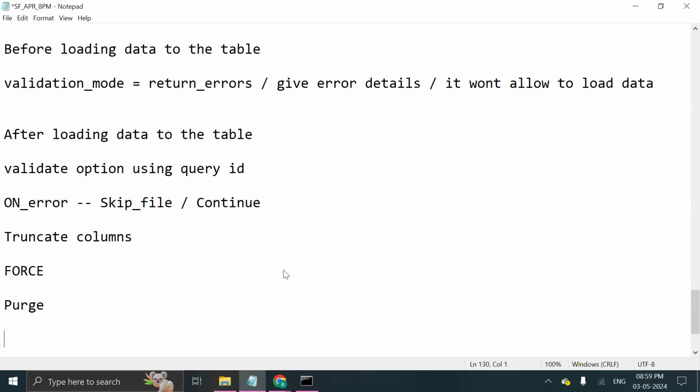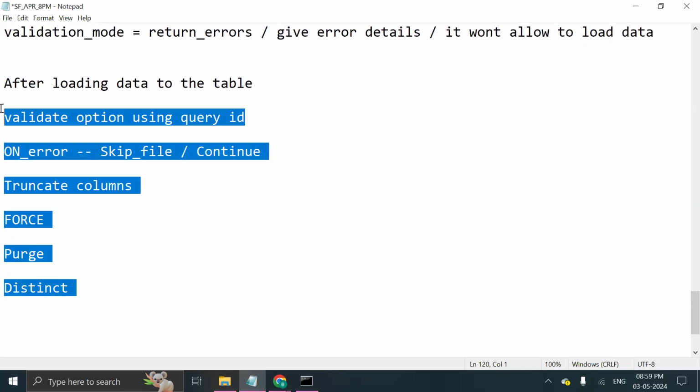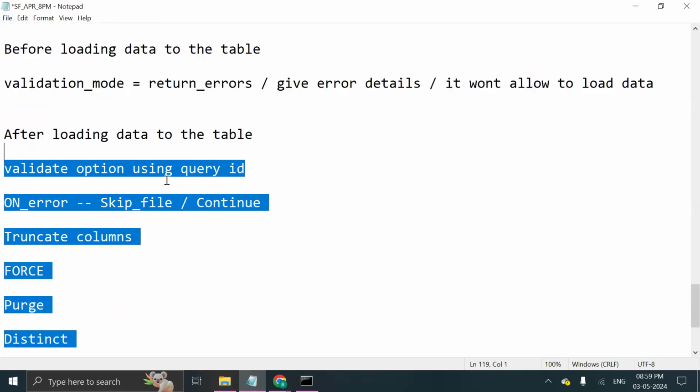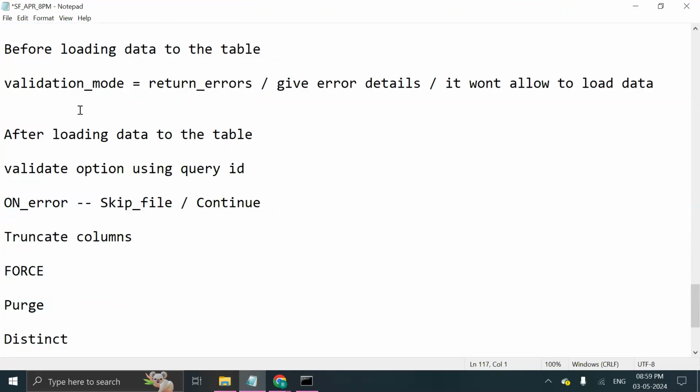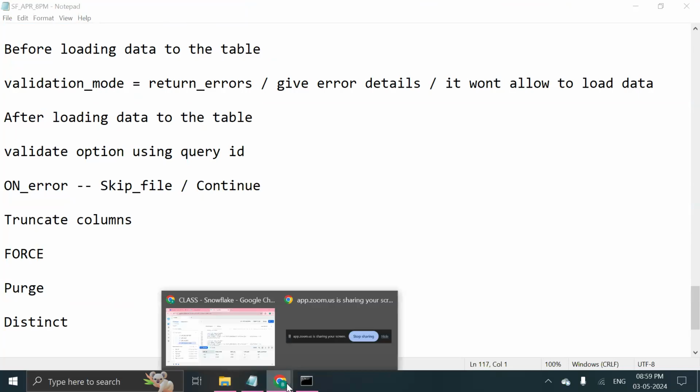If you want to process only the unique values, you will use the distinct option in a copy command, right? These are the most used commands. So when we are working with a copy command, these are the things we have discussed.